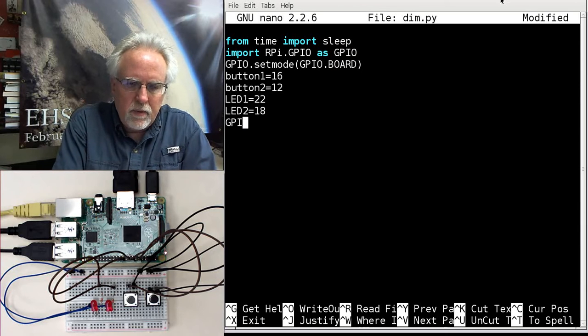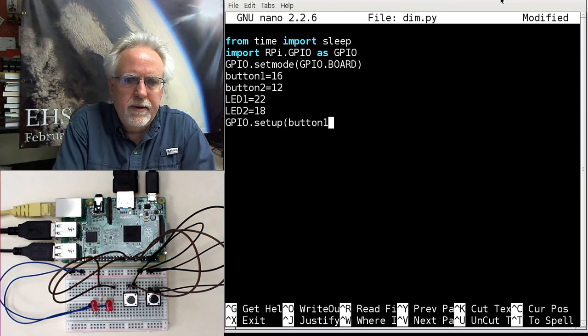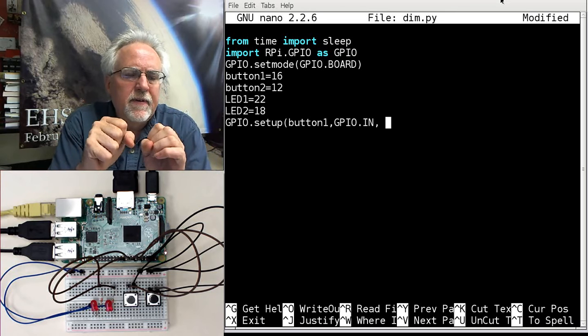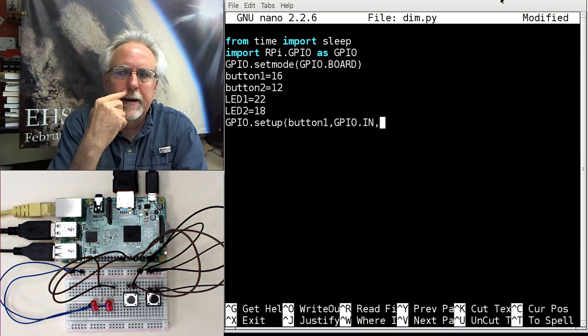So we're going to do GPIO.setup. And what do I need to set up? I need to set up button 1. What is it? It's a GPIO.IN. It's an input. And then I got to activate that pull up resistor. Remember that pull up resistor that's on the board? I got to activate it.